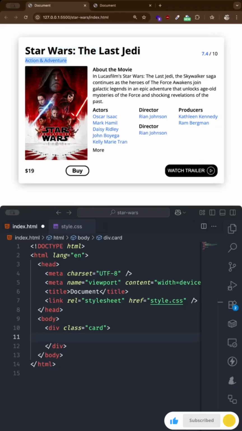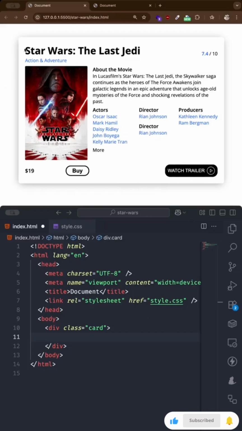And then the next thing is after that, we have some more details. This one is a section on its own. Here we have the poster, and then we have the content or the details. Inside the details, we have the synopsis, and then some other more details like actors, directors, producers, all that. And then at the bottom, we also have the footer of this card, but we can give it a name of summary, whereby the first section shows the price and the button to buy, and the last one shows a call to action to go and watch the trailer.